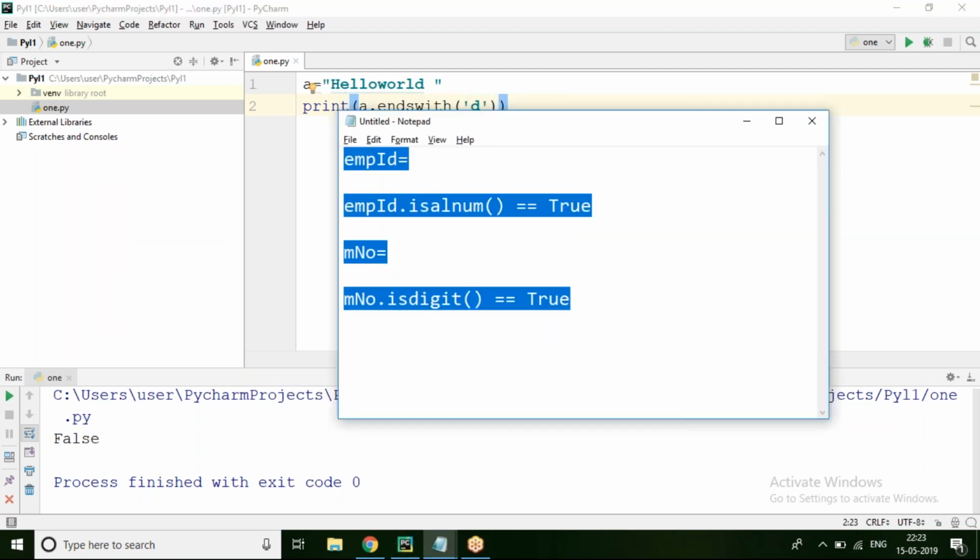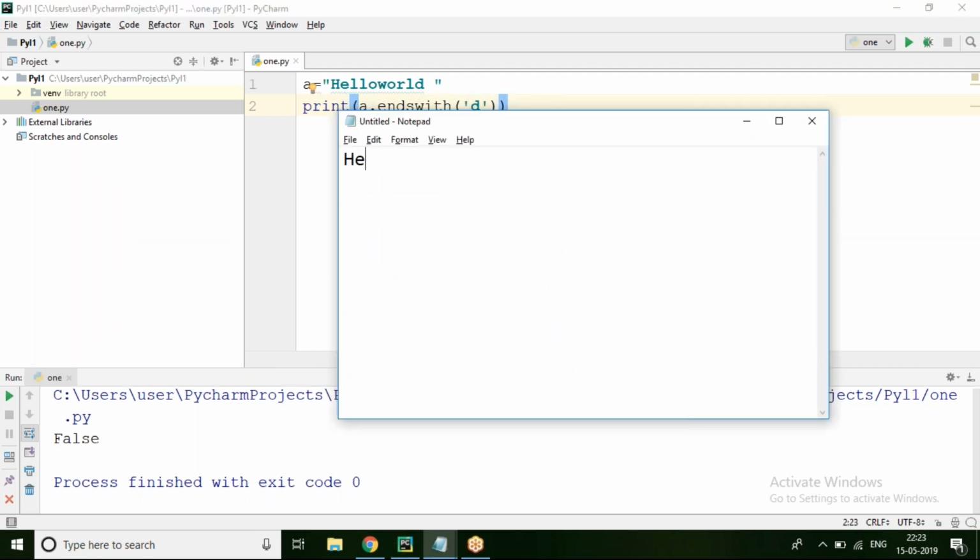Let us say I have some list of names: Hina, Roja, Rani, and Vamsi.